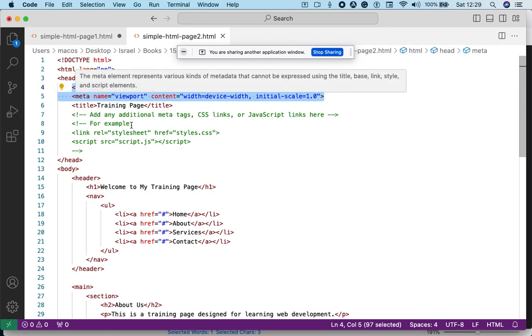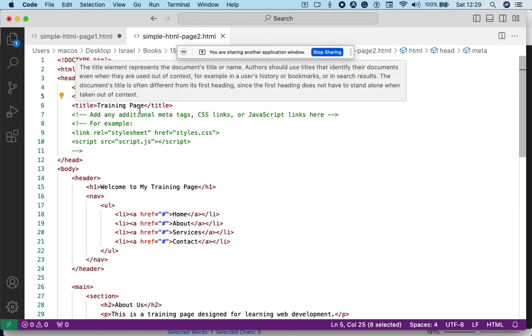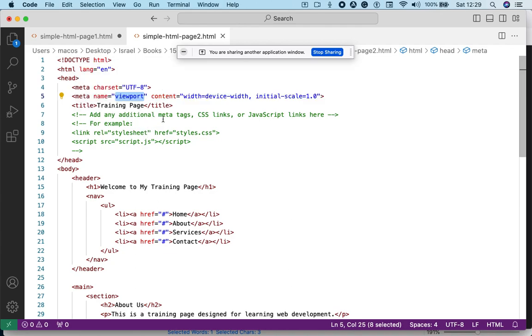So if you look, you have a few examples of meta tags here. All these ones are just standard meta tags that you must always be adding to every web page. They have their own advantages.